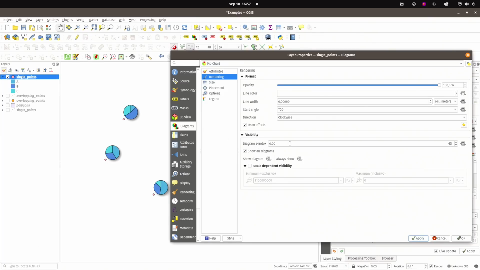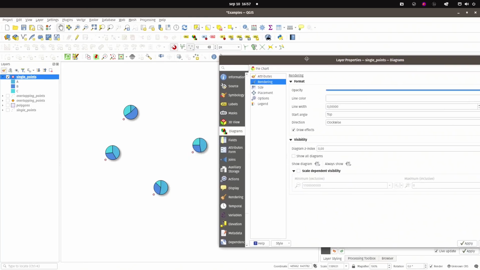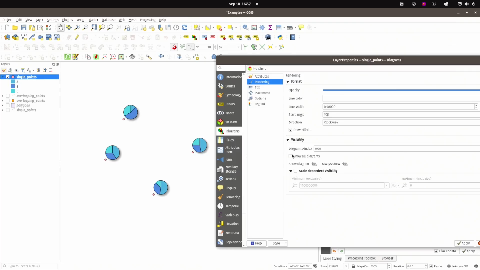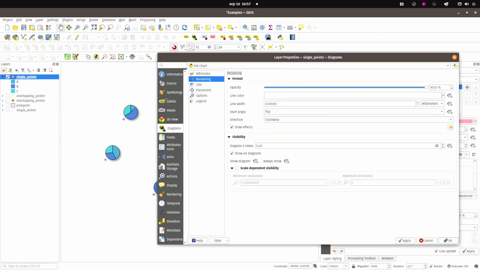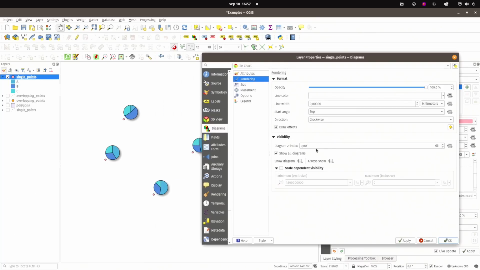I haven't played with this to any extent to be absolutely certain of what it does, but show all diagrams is, for instance, necessary if you want overlapping diagrams to be visible. And then the Z index can be used to control the order of the diagrams.